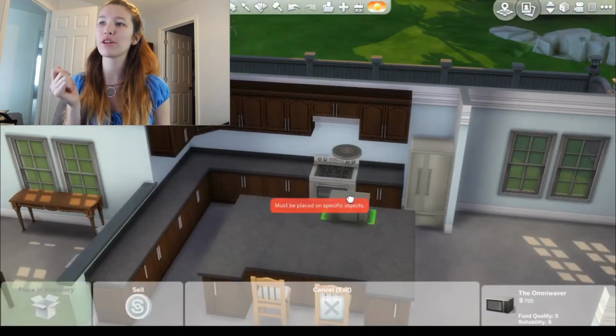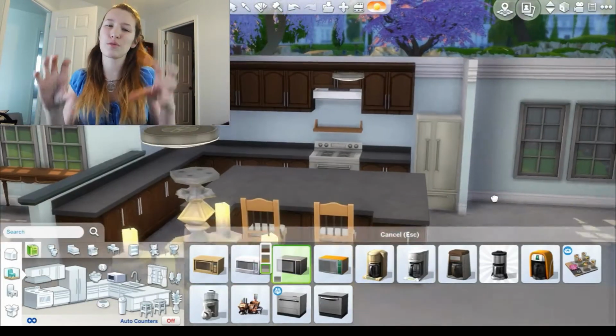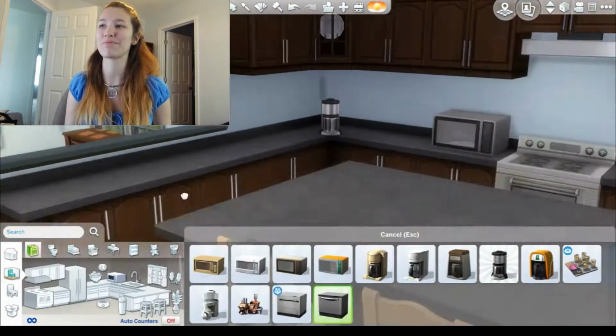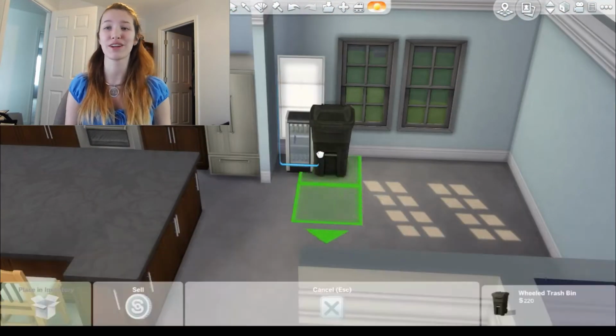Now, I was getting really frustrated because the microwave is one of those that's above the stove, but I couldn't get that to work, so I was like, whatever, and I just put it next to it and got frustrated. And it's fine because that's actually where our coffee maker is, and that's actually where our knives are.